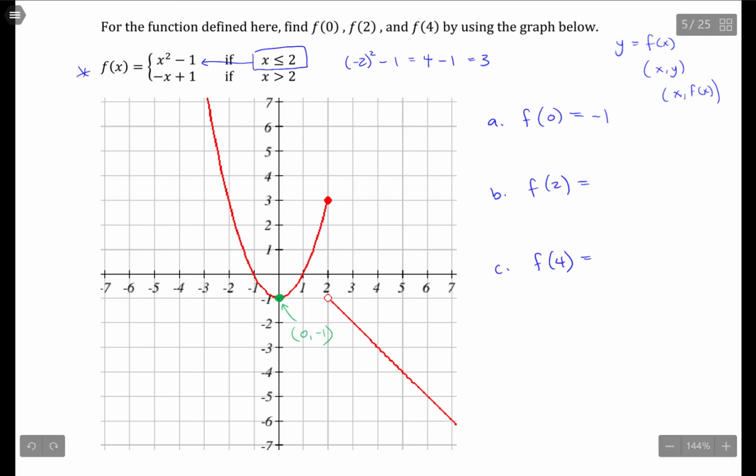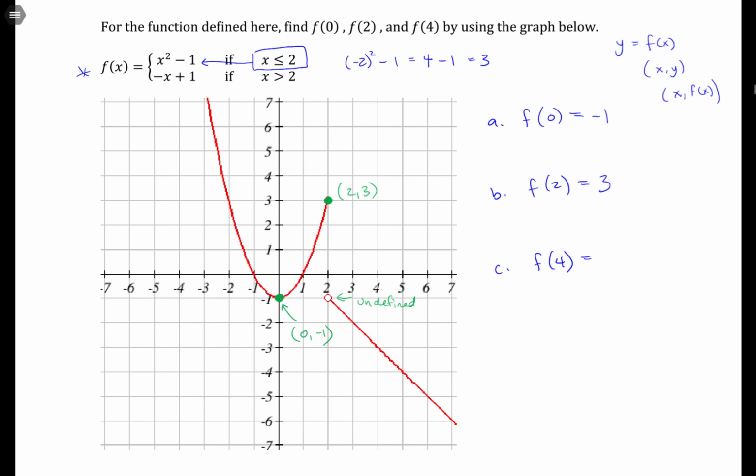Okay, f of 2. So when x is 2, oh, I've got a choice here, it looks like. I've got a point up here, and then I've got a point down here. The difference is this point down here is an open circle, which means it's undefined. So the function is not defined there, which means it's up here instead, where there's a closed circle or a curve of some sort. That's where the function is defined. So this has the coordinates 2, 3. So for an input value of 2, the output y is 3.